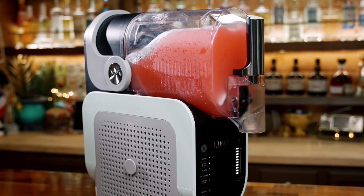Now, if you follow this channel, and especially if you follow the Frozen channel, you know that I pick on Ninja a lot. And it's not because this machine is bad, but because I have the most experience with it. I've used it dozens and dozens and dozens of times, so the frustration has just built up over time. I can't do what it says it can do, but really none of them can. Having said that, I would still recommend these to anyone because it's the best brand that makes these.